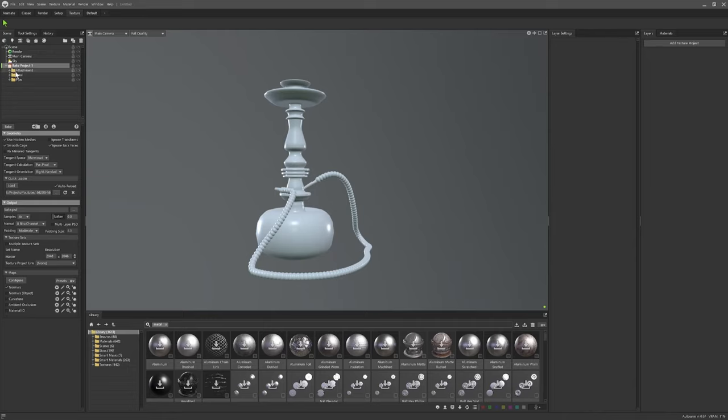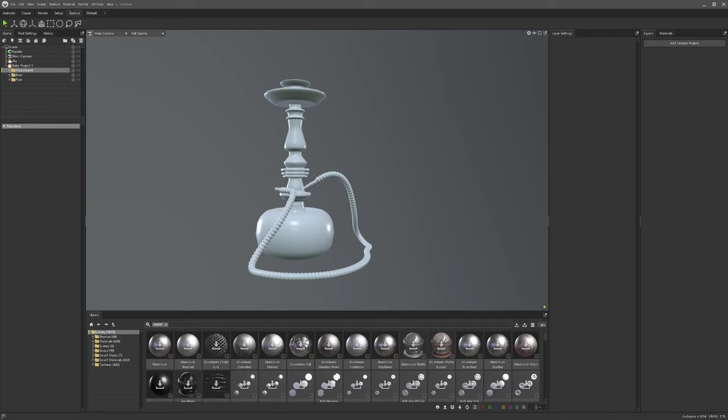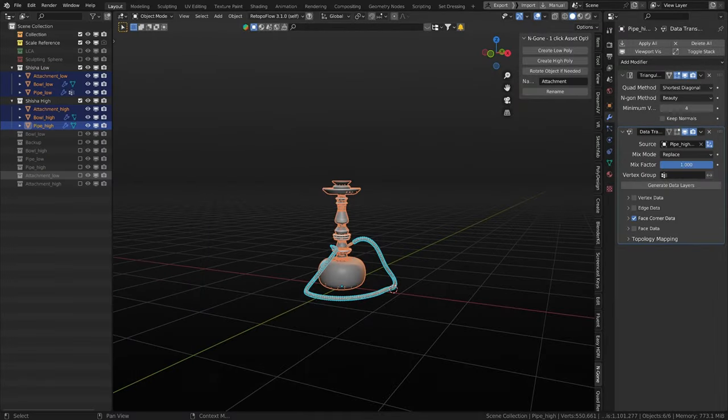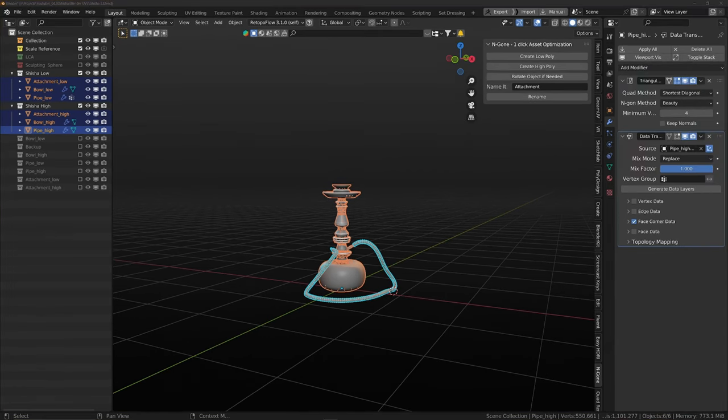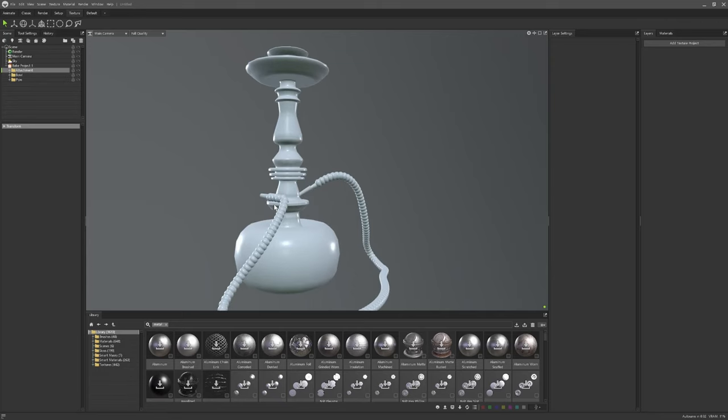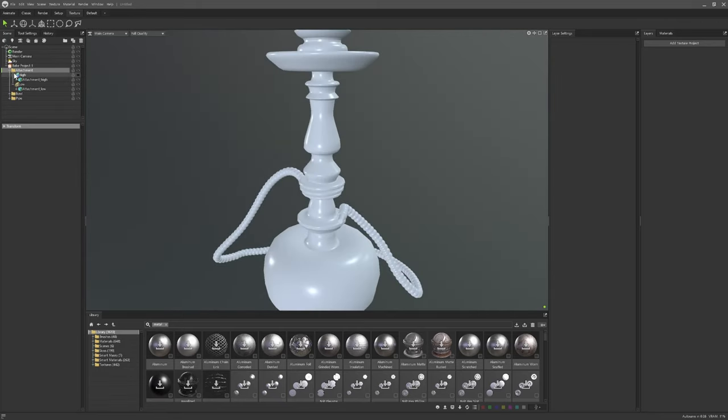And what you'll see, all of our items, our highs and our lows, because we named them in Blender with these suffixes by using this add-on. I mean, you can do it manually, but the add-on does it for you. Because we named them with these suffixes, it's already disabled the high poly for us on each one, and each one is treated as a separate object. Okay, now I did make a little error in Blender, so we're going to go back.